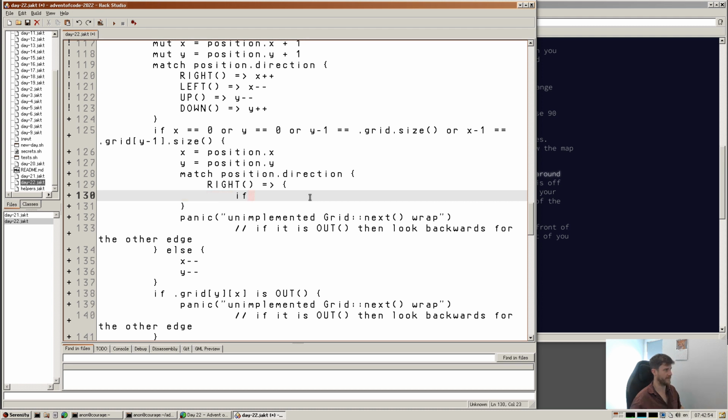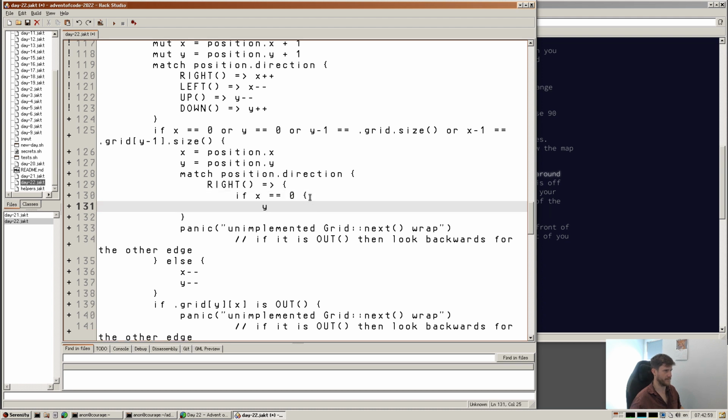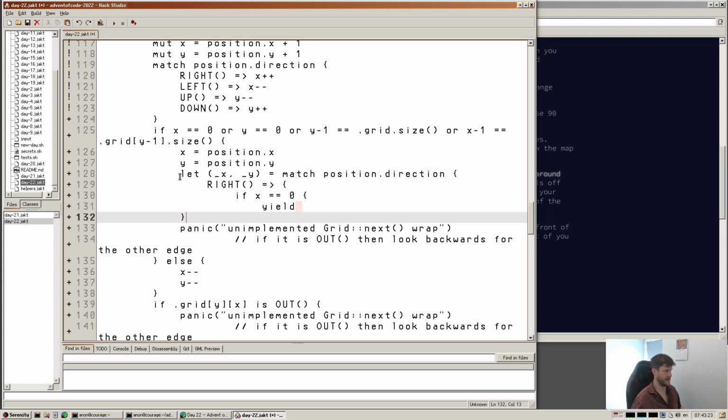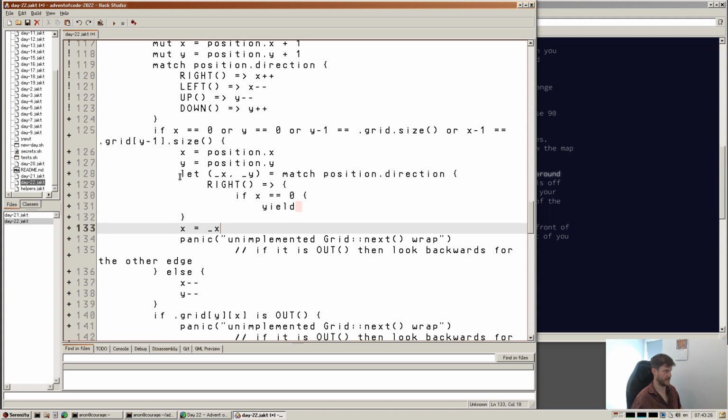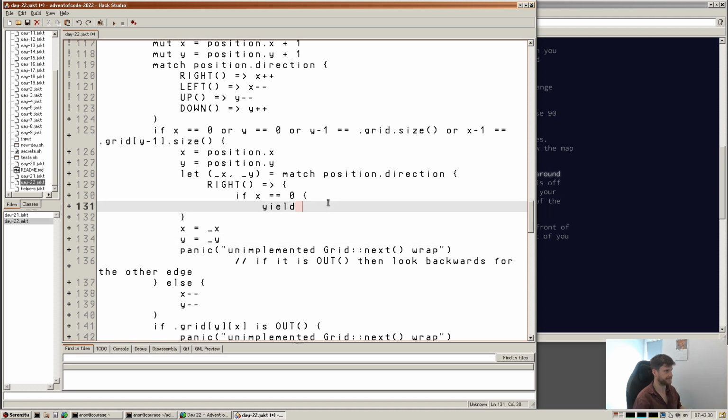So if x equals 0, we kind of just want to yield, and what are we returning here? We're returning our xy, so maybe we can go xy. No, we couldn't do that. We can probably do something like that, and then x equals x and y equals y, and we can just yield x, y like that.